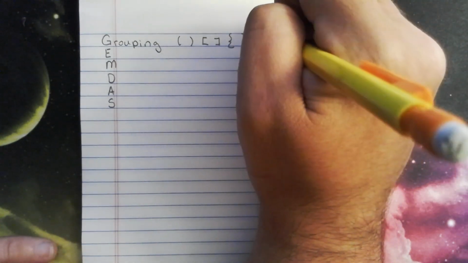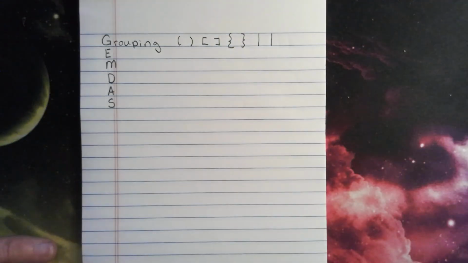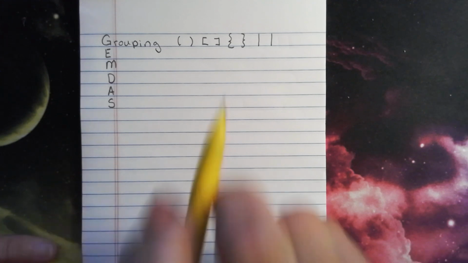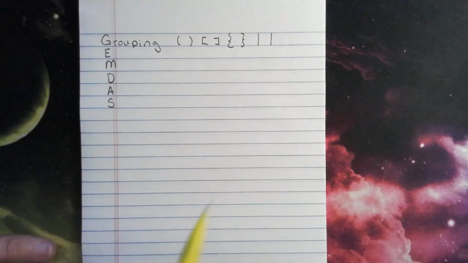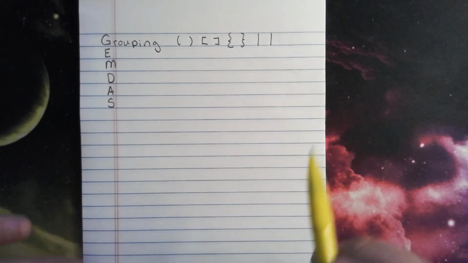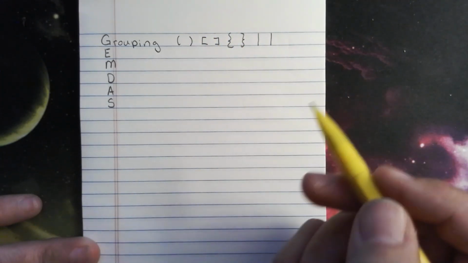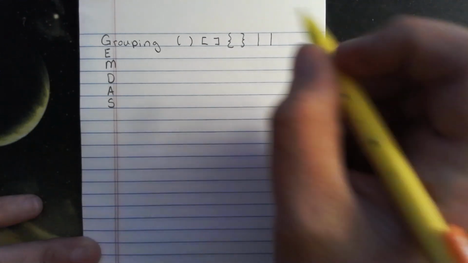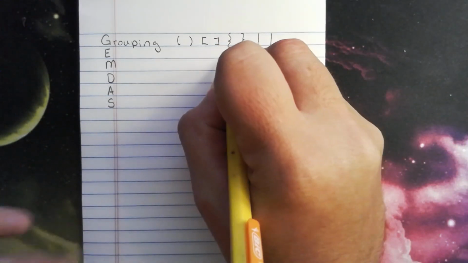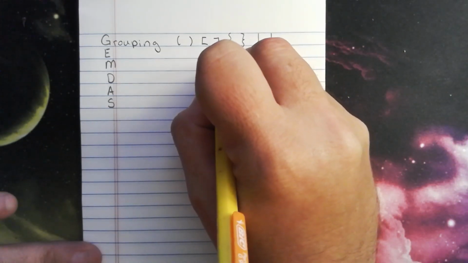We have absolute values, which we'll talk about later, not during this video because we haven't gotten into negative numbers, but this comes into play when we start working with negative numbers. So obviously if it's inside of one of these brackets, we are going to do it first. That's the obvious form of grouping. The less obvious is something similar to this, and these are just two examples.